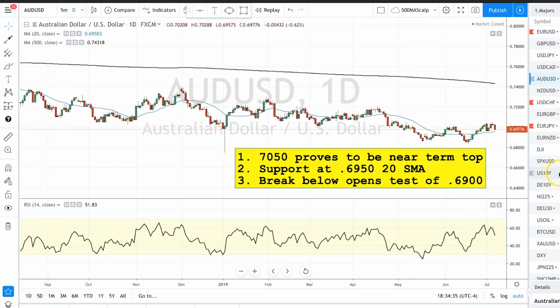This is the only thing you really want to watch when it comes to Australia: the U.S. 10-year yield. Because in order for Australia to get corrected further down to the 69s, we need the 10-year yield to come up around 215 to 220. That would suggest that the whole U.S. yield complex and the curve inversion has gotten way overdone. With Aussie now down to 1, that provides very much scope to create further dollar strength and push this back down to a test of these 69, maybe even 68.50s.